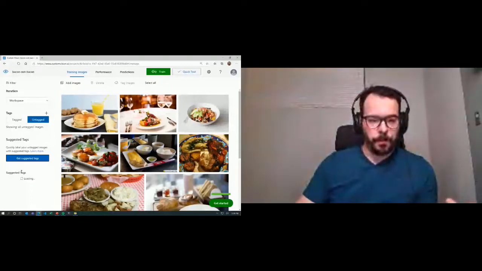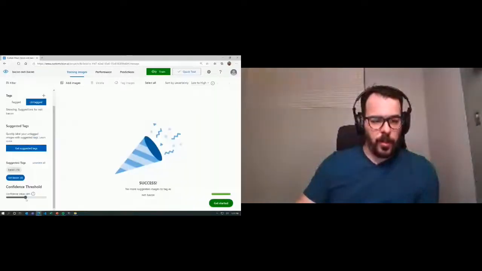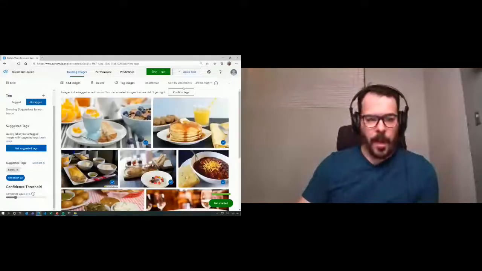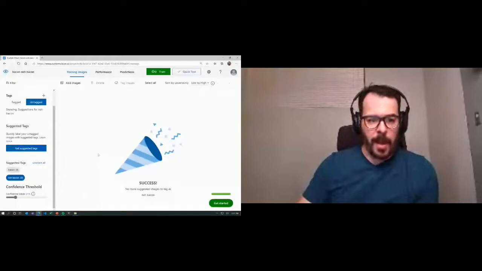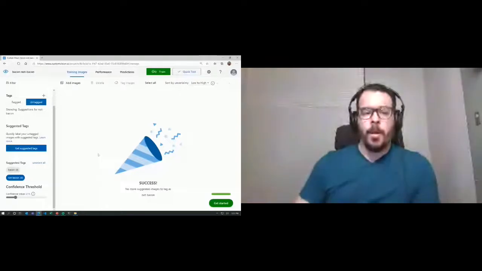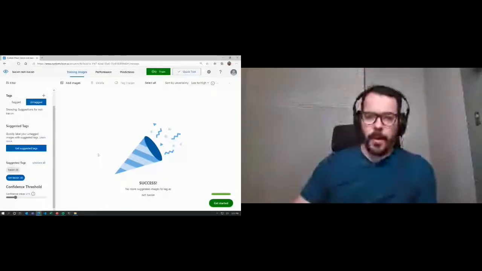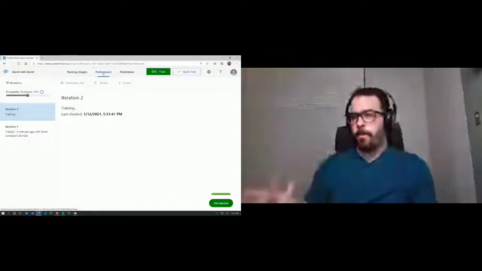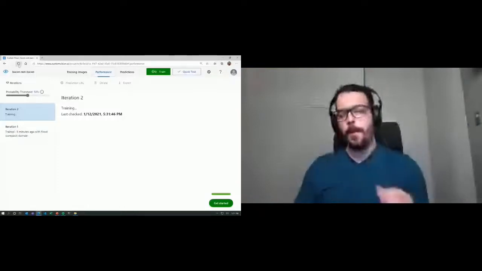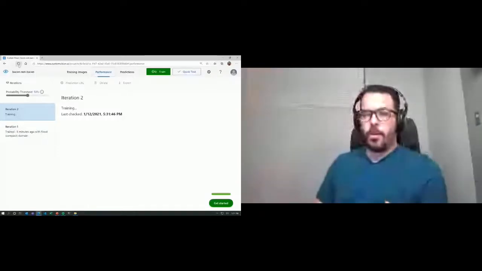So let's go with the threshold. Yeah, those are all not bacon, and we're going to confirm the tags for this one because I know that. By confirming all the tags, it will move all those pictures back into the not bacon tag. So of course, once you have a model that is more performant than iteration 1, you get better answers in your suggested tags.